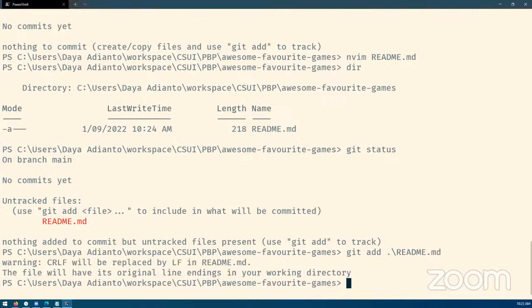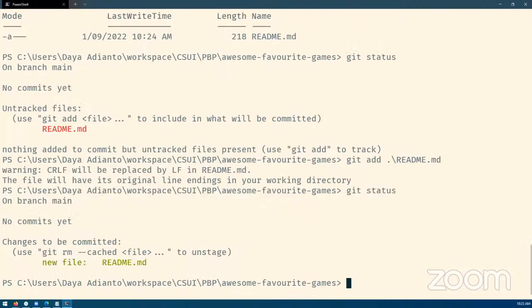Yeah, we can ignore that for now. Now if you type git status again, the message changed from untracked files to changes to be committed. So now we already tell Git that we have this new file called readme.md, and then we want to formally store this file into the Git repository.